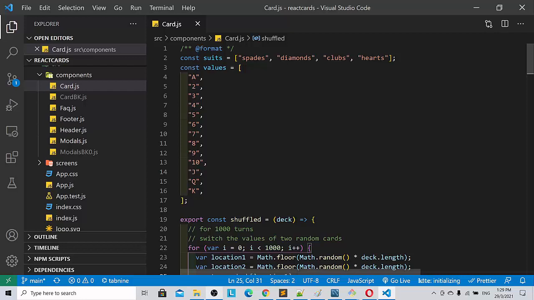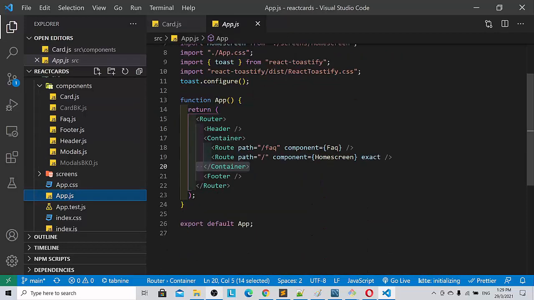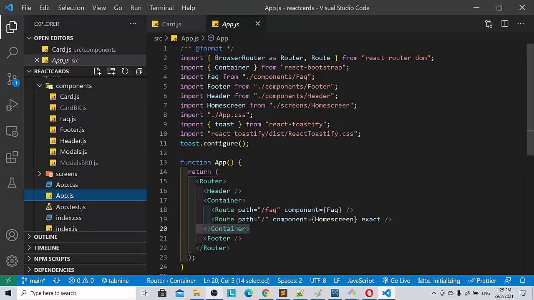So how do we start understanding this code? Let's go to app.js first. Can you see here the header, footer, home screen, app.css, and of course the toast, React Toastify. This is another portion we need to cover.